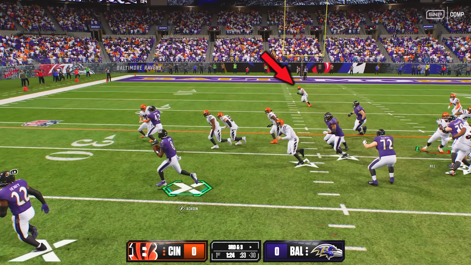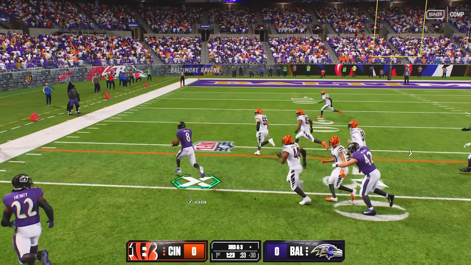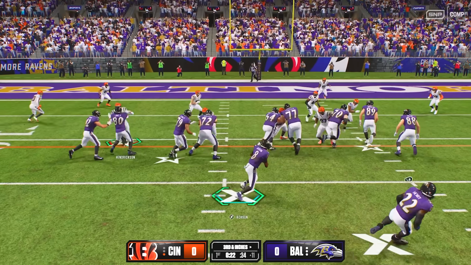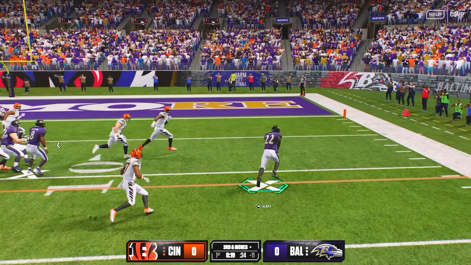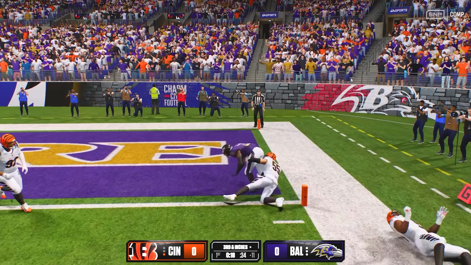If the pass key is out of position or gets caught up on the inside, then just keep the ball with your quarterback and pick up as many yards as you can on the outside without getting hit. And if the pitch key defender crashes in on the quarterback, then press LB on Xbox or L1 on PlayStation to pitch the ball out to your running back, and then it's just a foot race on the outside to see who can get to the end zone first.